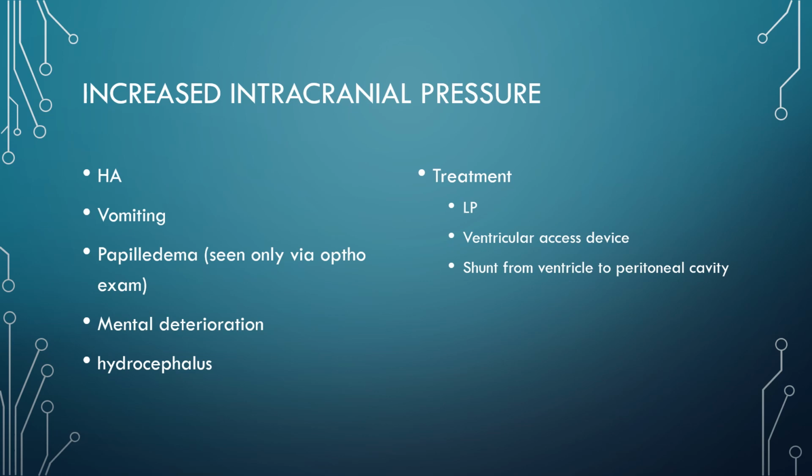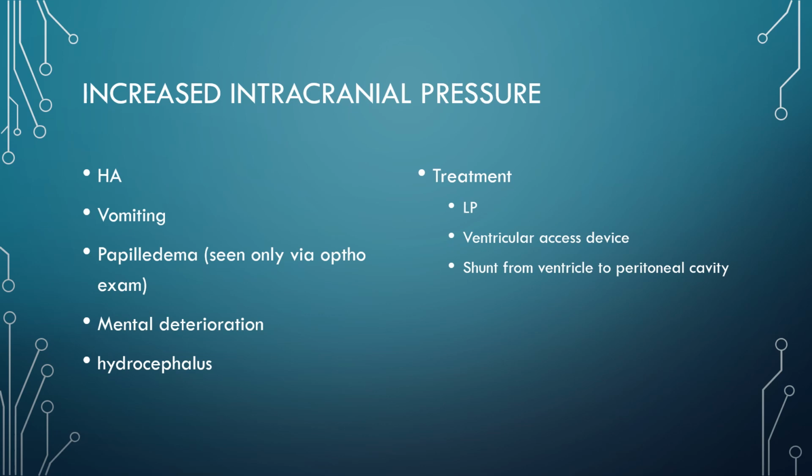These patients are going to have signs and symptoms related to increased intracranial pressure, the most common of those being headache, vomiting, and something called papilledema, which means swelling of the eye structures. And that's something that you can only see through an ophthalmic exam. If we suspect something like this, we would actually call our optho team to come look in the back of the eye and see if they see edema back there.